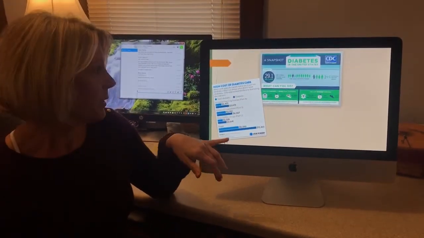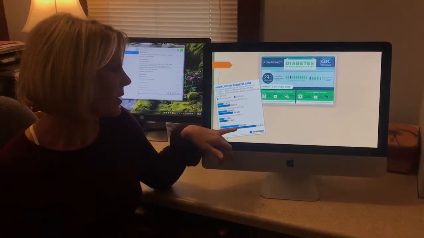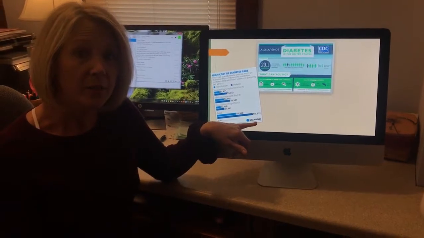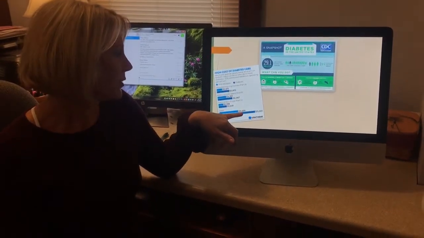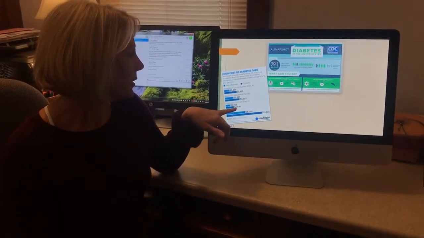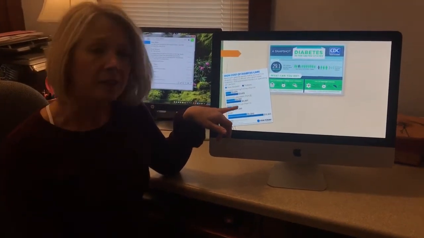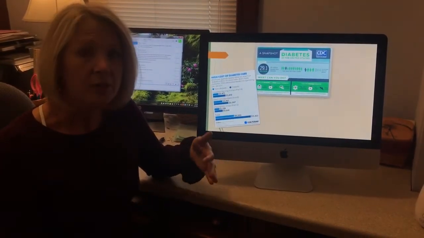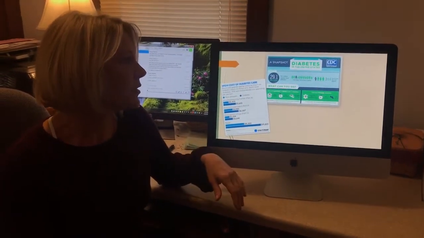Cost, again, of diabetes: we're spending an enormous amount of money, about $15,000 a year more on a diabetic patient compared to a non-diabetic patient. You can see where a lot of that money is going: prescription drugs and, of course, hospital care, because as a result, we're going to have complications, which are going to result in hospitalizations.